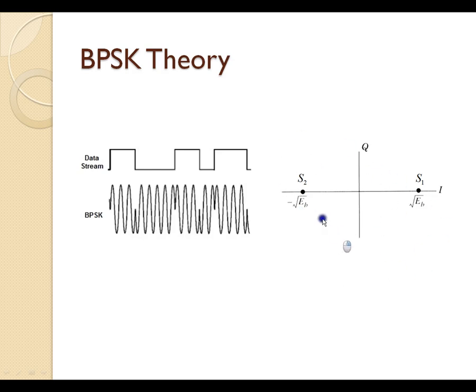You can see from this constellation diagram that there are only two points, and they represent the two different phases. On the left, you see the time representation of the BPSK. When it's a 1, it's a certain phase, and when it's a 0, it's a different phase. In the transitions, you see the phase difference, and you see it shift right here, right here, right here, right here, and right here.